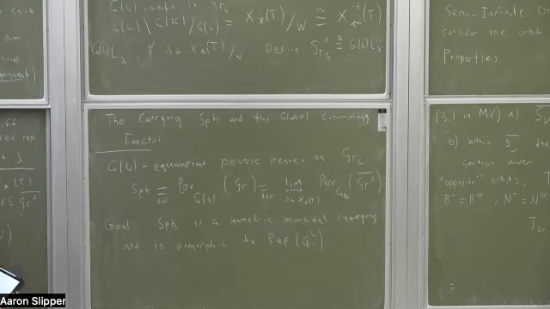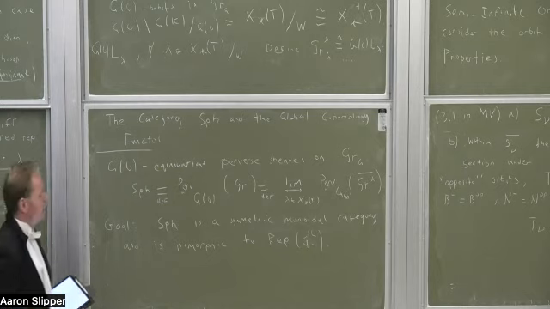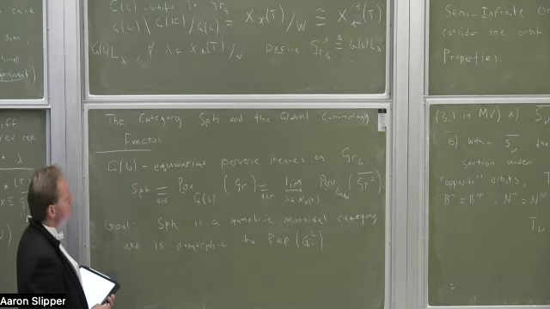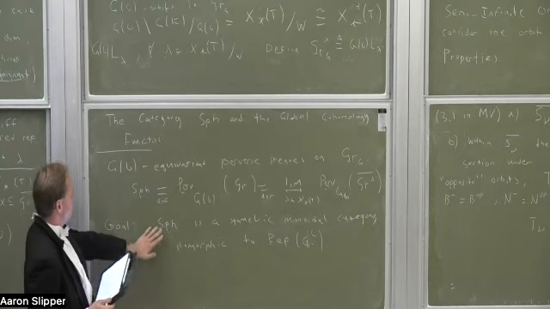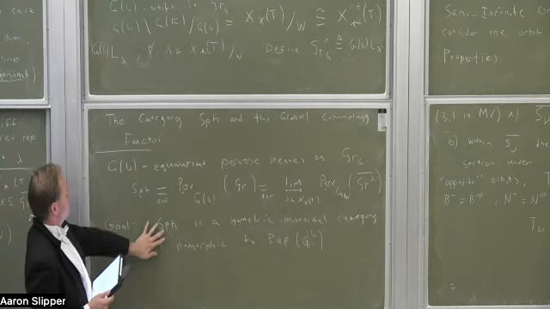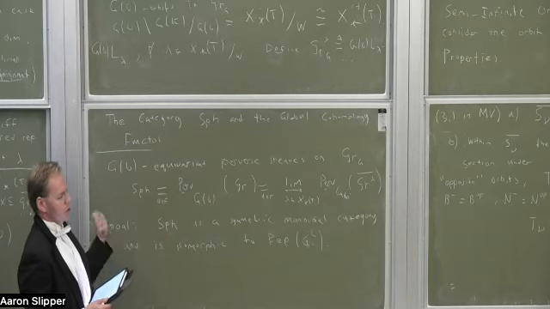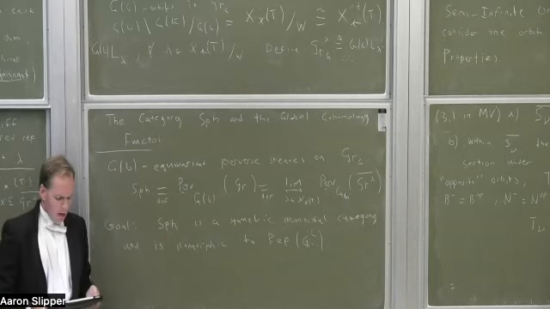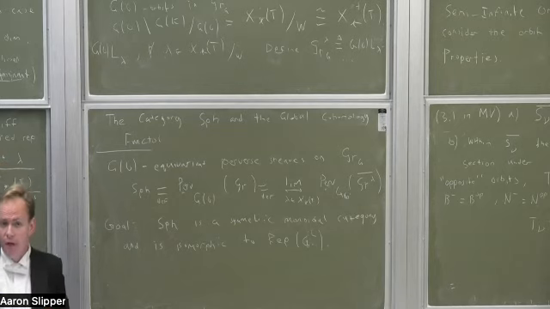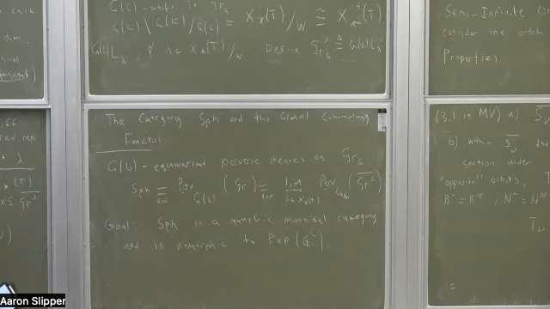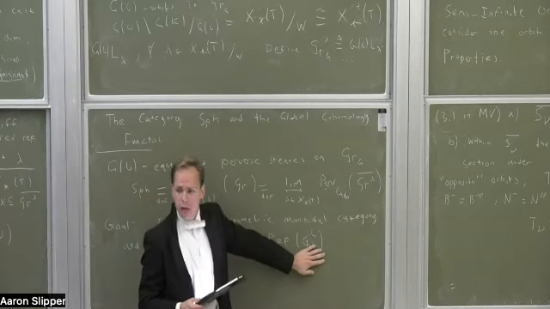It can be upgraded and modified in various ways too. But the way we're going to prove this is actually kind of interesting. It was pointed out by Mirkovic-Vilonen in their paper that what we're going to do is show that this is an abelian category with the correct kind of properties. And the product we're going to show admits a commutativity constraint. And we're going to establish a fiber functor, which by the magic of the Tannakian formalism automatically implies that it's equivalent to some category of representations of some group.